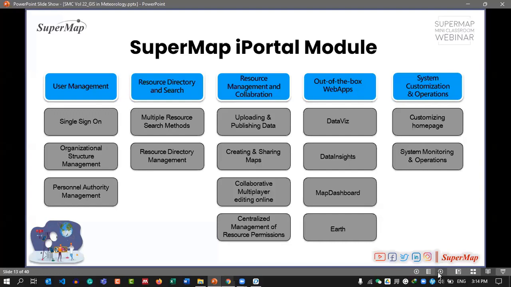The resource management and collaboration, like uploading and publishing data, creating and sharing maps, collaborative multiplayer editing online, centralized management of resource permission, etc. And of course, the out-of-the-box web apps like Dataviz, Data Insights, Map Dashboard, iClient, etc. And there is some system customization and operation, like customizing the homepage, system monitoring and operations.